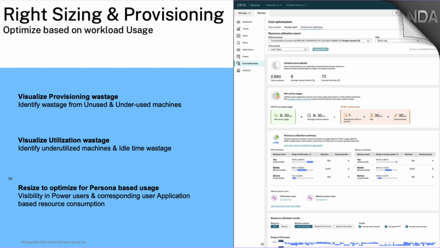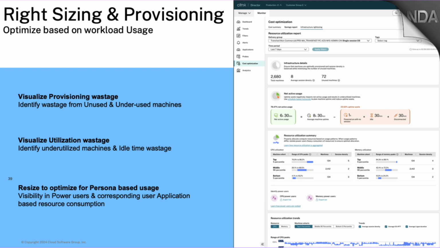We understand that you want to further understand if the current provisioned set of VMs are rightly provisioned and rightly sized for the usage by your users. And keeping in mind that while you do that, the main idea is to ensure you're able to correlate it not only from a cost point of view, but also from an experience point of view.